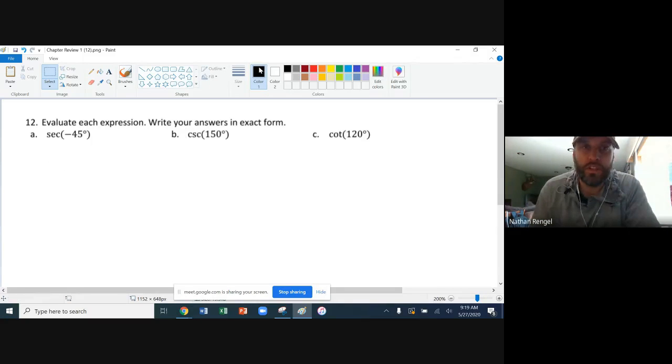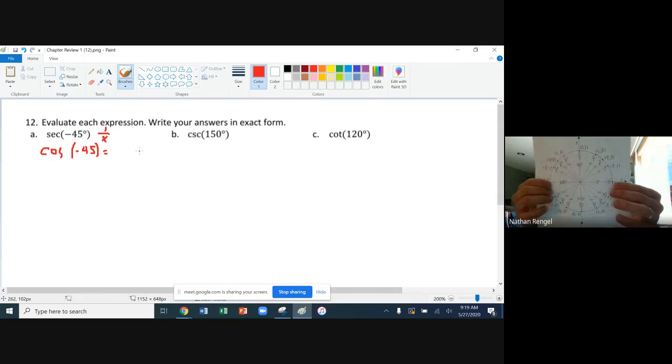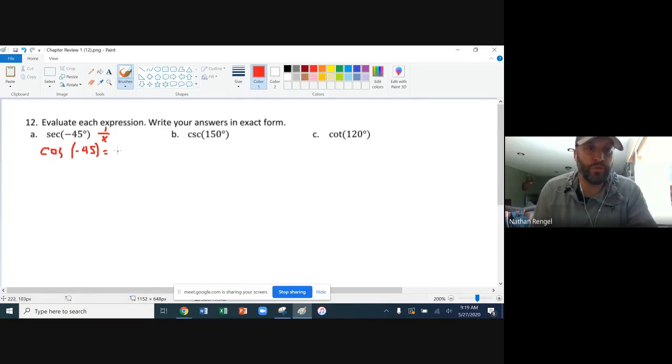One thing to keep in mind is the cosine is the reciprocal of secant. So we're going to look for negative 45 degrees, and then we're thinking about the cosine, which is the x, and secant is the reciprocal of that. So we're looking at 1 over x. So cosine of negative 45, I'm going to take my unit circle. I'm going to find where 0 is. I'm going to go negative 45 degrees, which is clockwise. So that brings me to that 7 pi over 4. X coordinate is square root of 2 over 2.